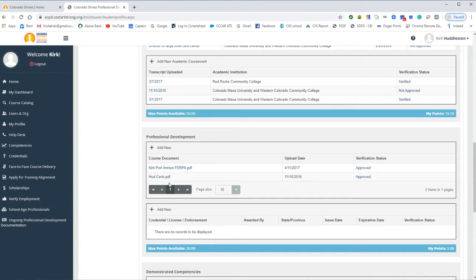It's always logical to title it like you did the FERPA one. Kirkport Immunization, FERPA. Better titles are always better. I even put the year in, even though it shows the upload date. I always put what it actually is. The year of that certificate is really helpful.